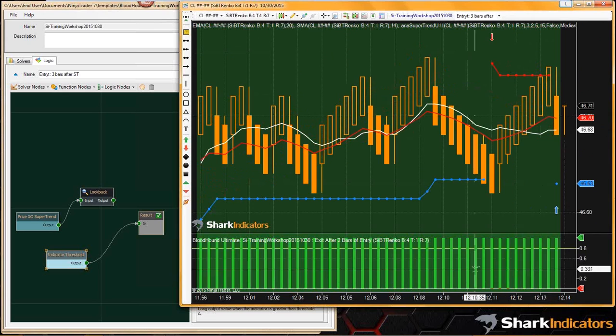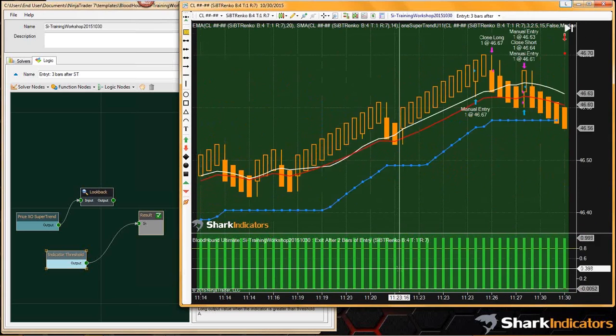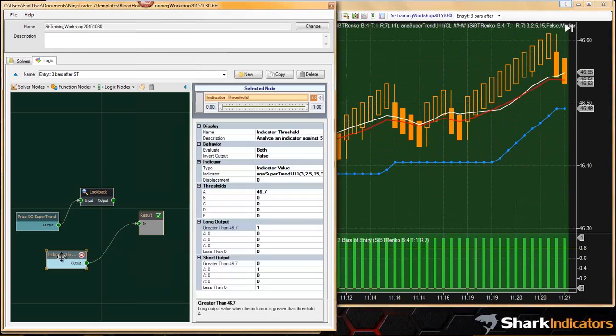Yeah, so BloodHound's just getting a continuous long output here. So my guess is that this reversal dot isn't working.